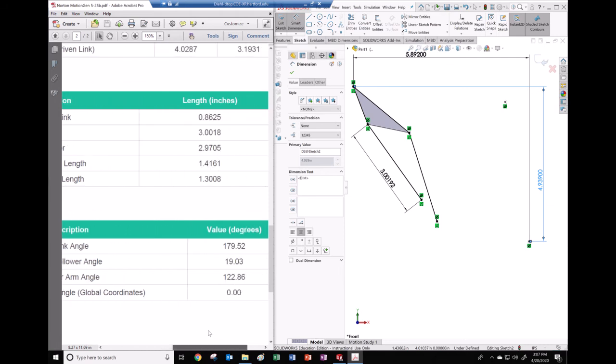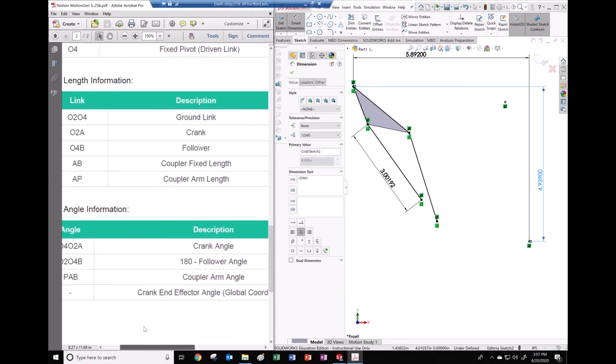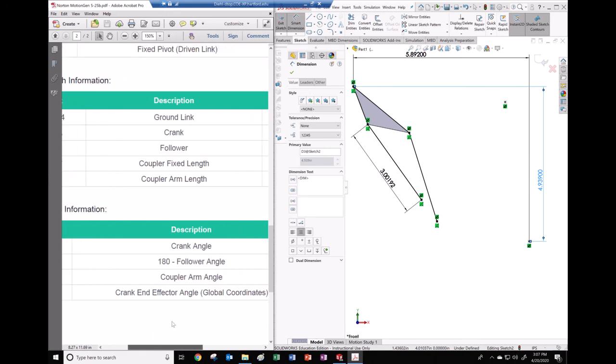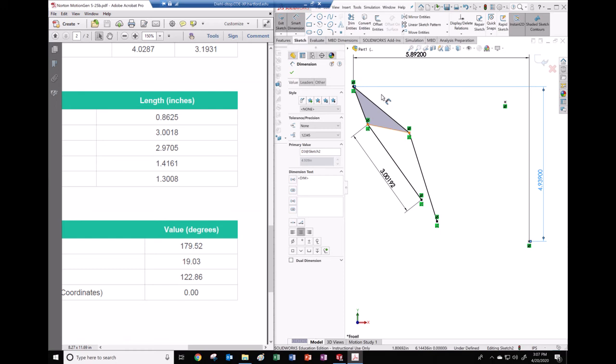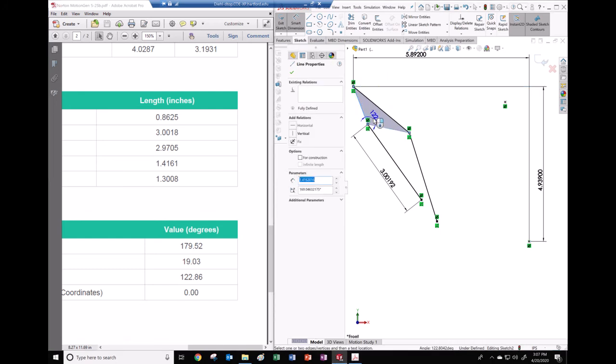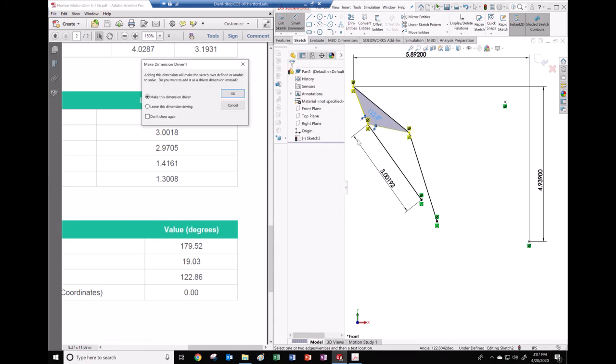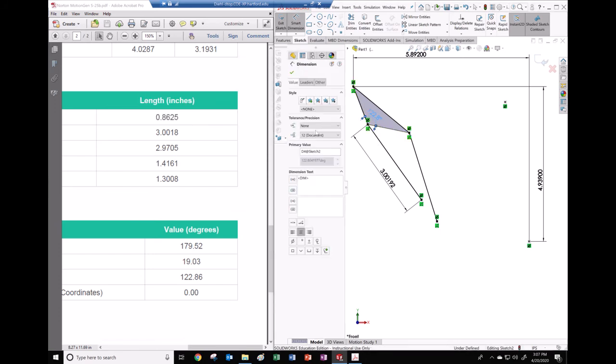But they gave us 179. We have to be able to interpret what these things are. I'm guessing that 122 is going to be up here. So let's check out what that one is. I bet that's 122 right here. Yeah, that's the 122.86. Sure enough. Which might be something good to know, right? Maybe. We're a little bit different. I want to know about, with respect to ground.